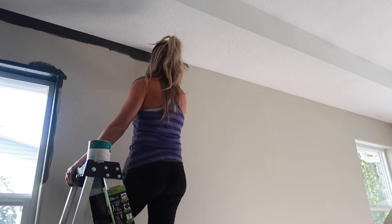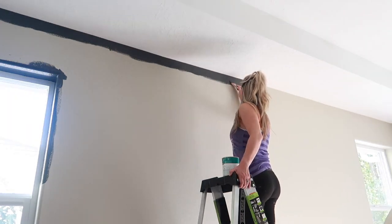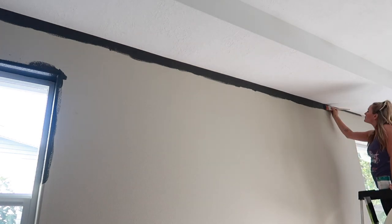It takes lots of practice, but like I've mentioned in my other painting videos in the past, I have painted so many rooms in the last few years that this is just the way that works best for me. So let's get to work cutting in all the edges.